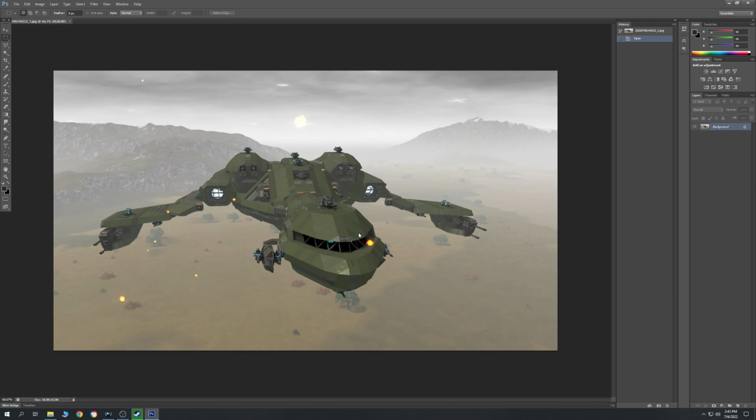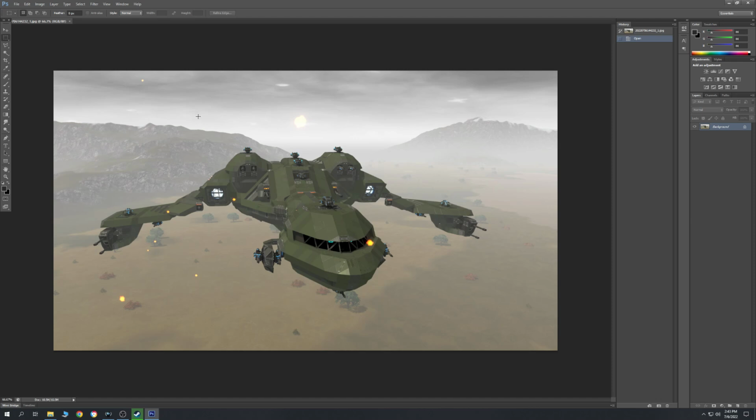Now, you may not have Photoshop. This is a very old version of Photoshop that I do have, but a free one out there called GIMP works really good. I kind of grew up with Photoshop, so I know this a little bit better. But any photo editing program of any origin can do what I'm going to do in Photoshop. I'm not using anything complicated.